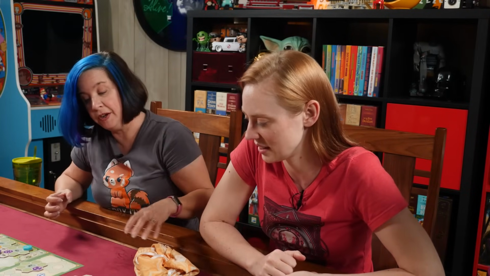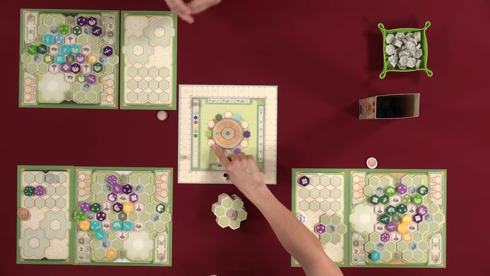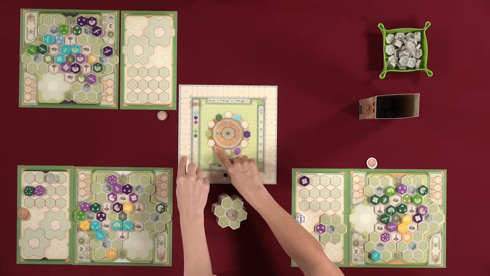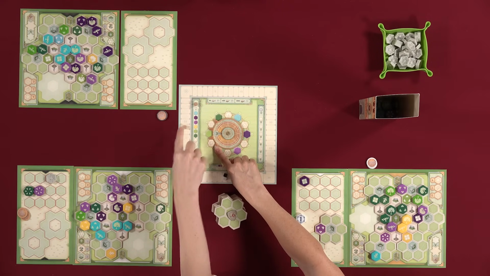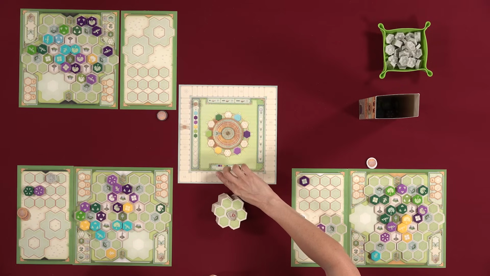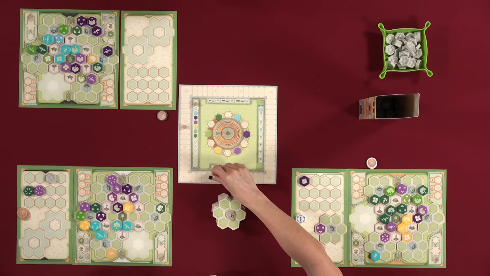Right. Okay. So we are doing first the lilies. Consider the lily. Mine is 6, 2 points for me is 6. 1, 2, 3, 4, 5, 6. I think I only have one. That is correct. So 3 points. 1, 2, 3. I have 2 there and there, so that's 6 points.